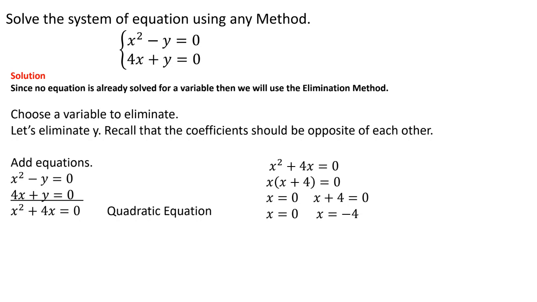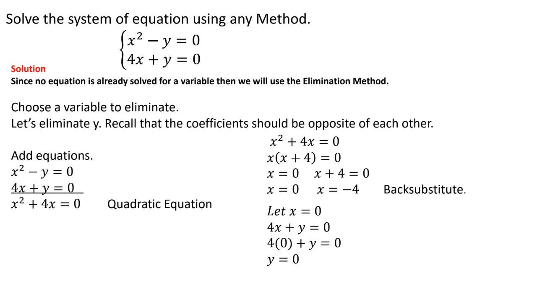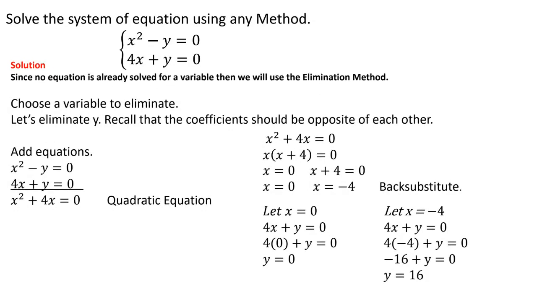And so now I have two x's, whereas before I had one x. So we have to go ahead and identify the y for each of these x's. So we can start with x equals 0. So we'll let x equal 0, and I'm going to use the second equation. So 4 times 0 plus y is equal to 0. So that means y is going to be 0. So one of my points would be (0, 0). And then I'm going to let x equal -4. So 4 times -4 is -16. So if I solve for y, then I get y equals 16.